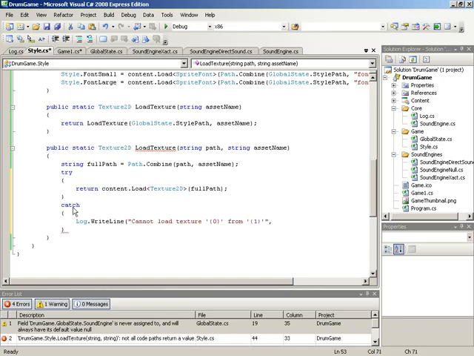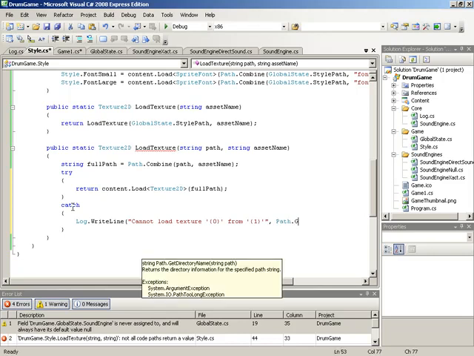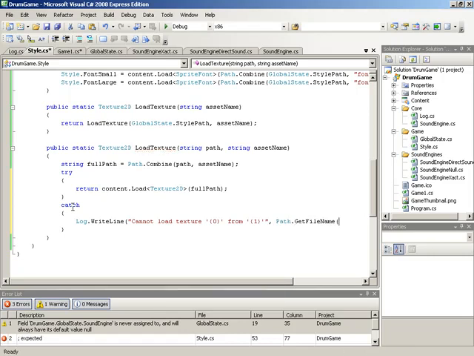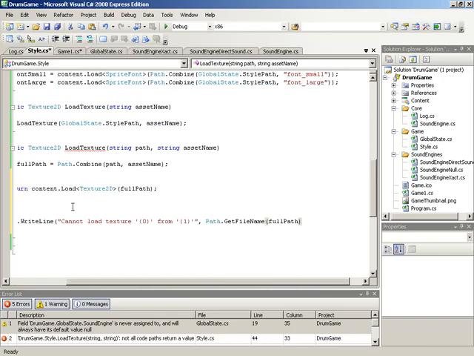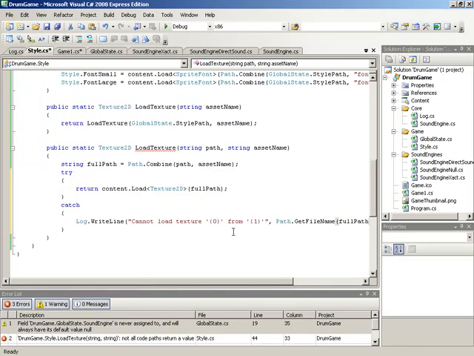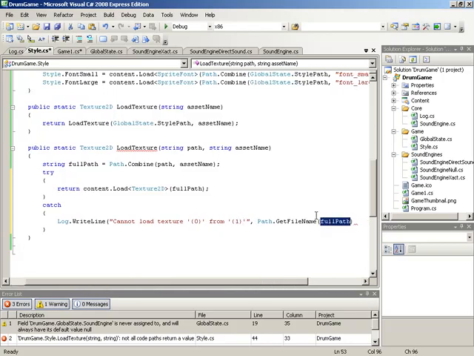And then the first argument we'll pass in will be path.GetFileName, or rather the Path type's GetFileName, and we'll pass in full name. Again, the whole point of using file name there is it's generally more important to see what didn't load, and then as a secondary piece of information where it was coming from. Full path is going to have everything. Also, if your resolution is too low and your log font is too big, you have a crazy long path, like the path that the game is currently stored in, you may actually have your texture information drawn off screen.